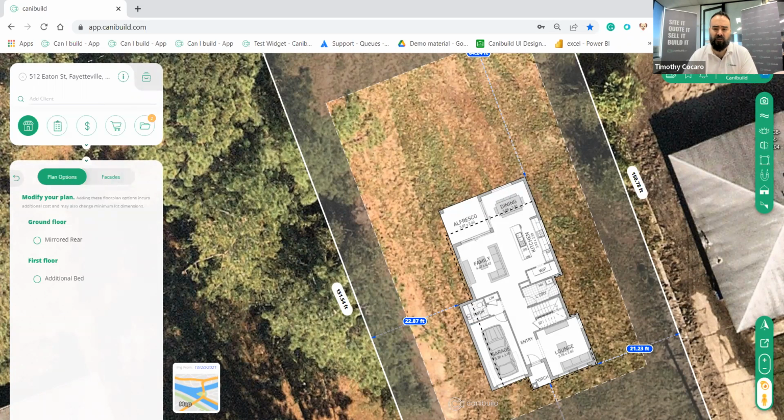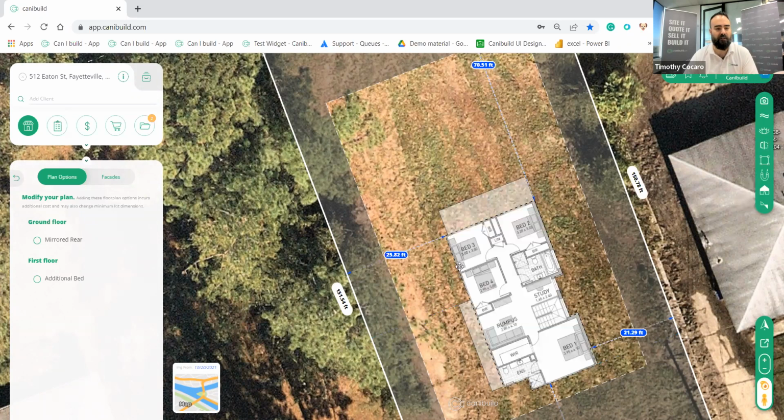But what you can also do is two-story design. So whether you're an ADU builder or a home builder, you can actually switch between ground floor and upper floor. On the right-hand side, you'll see a half-colored house, and you'll be able to switch and show the top floor plate. This means you can actually track the setbacks for the upper floor as well as the bottom floor.